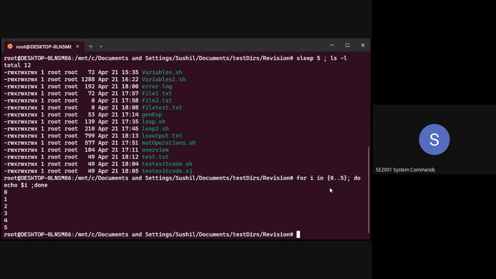This is very useful when you would like to have quick output, or you want to run quick operations. In this case, we have run just a simple echo $i, but it can be any operation you would like to run on the command line. So for this purpose, the semicolon is important.